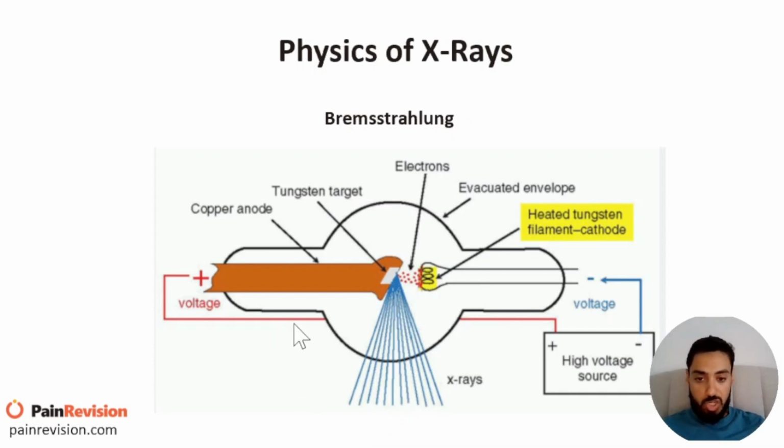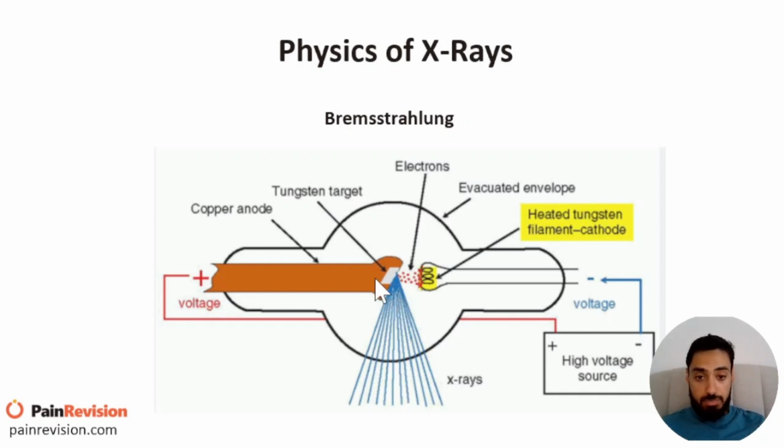So again, the same picture, you've got the anode on one side, this is tungsten, you've got the cathode on another side, this is again tungsten, you've got an electrical source that connects both the anode and the cathode. And so as electricity goes through this way into the cathode, it heats this filament, and the heating of the filament releases electrons. And so electrons basically are negative, they are attracted to the tungsten on the other side, and essentially travel through this distance to the anode.